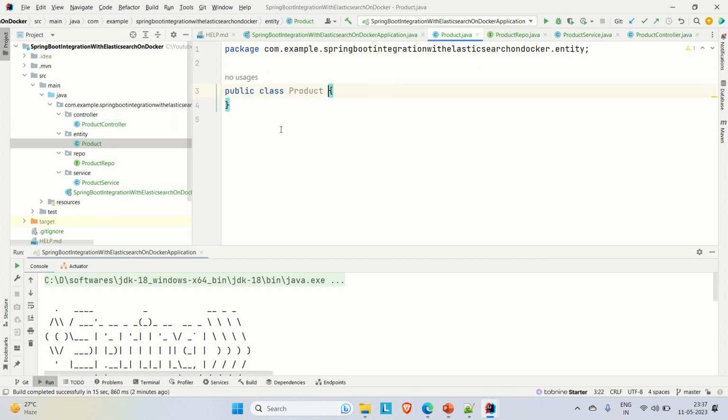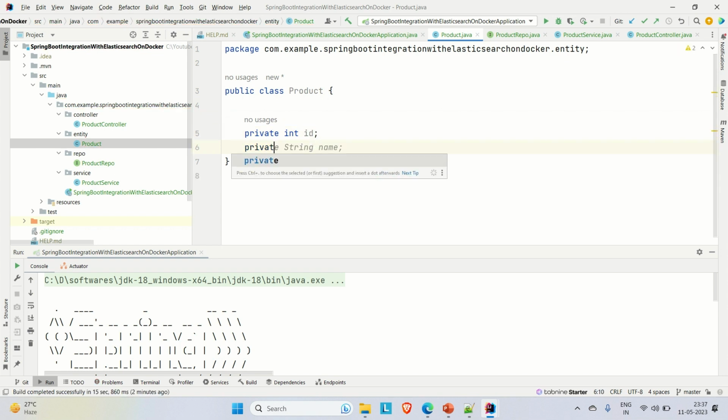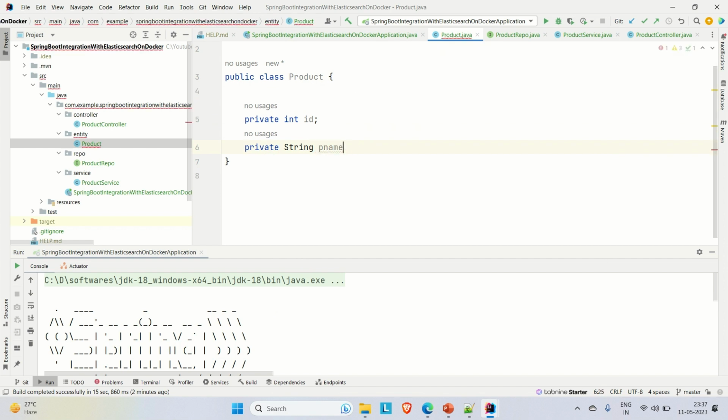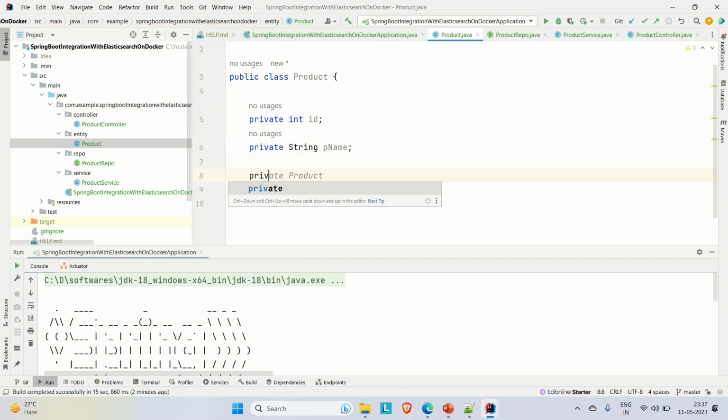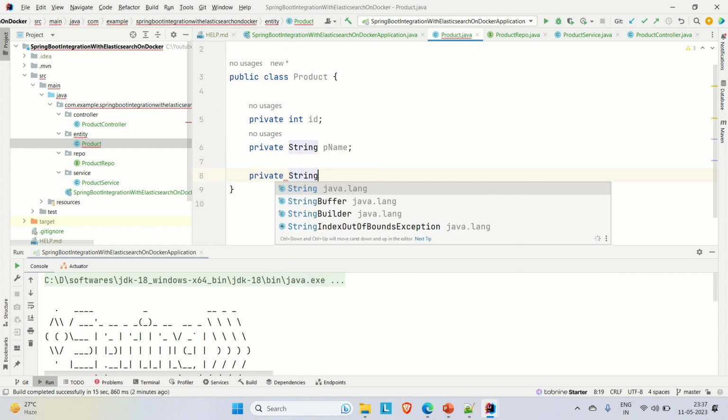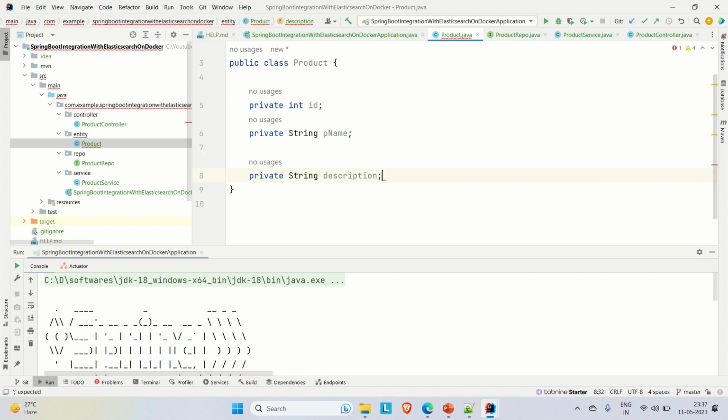Now let me go to the entity and create a couple of attributes here. Let's say private int id, and private String product name, pName, something like that. Use camel case, and let's say private String description and private String price.